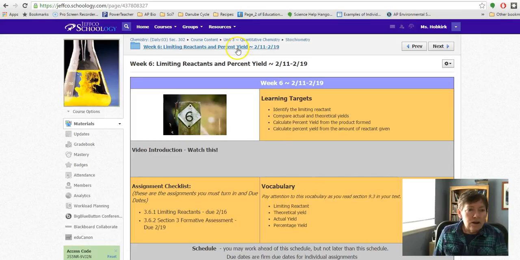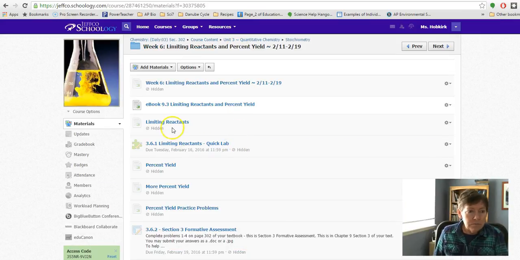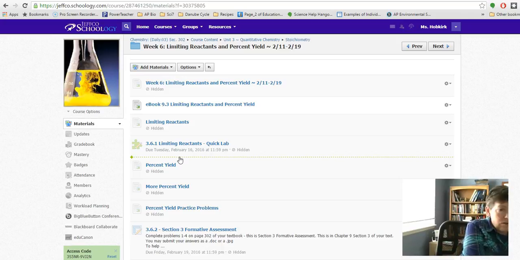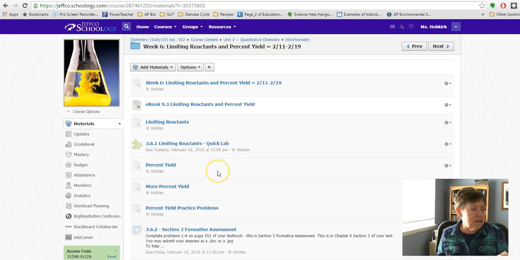So you're going to start out with some reading in the book on limiting reactants, and then this quick lab is actually in your book. And I can tell you what page here, perhaps, if I get organized. But if you want to look at it in the book, it's fine. But basically, it's the same thing as it's on page 300 of your text. And I tried to put it into a quiz so that you could answer it quickly, and it can be auto-graded.